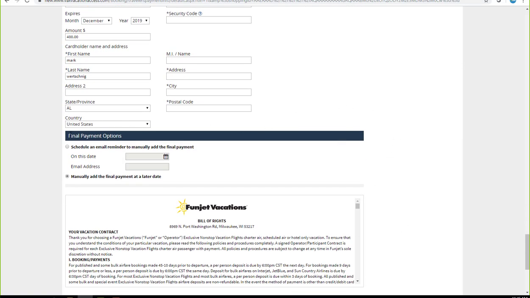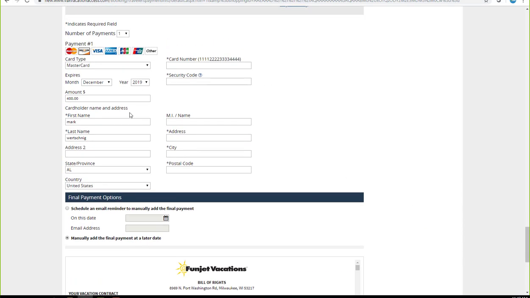Below you have some final payment options as well. One of them does not show up because we don't have credit card information. But when you do have credit card information in there, it will have an automated final payment option for you if you choose it. You put in the date you want it to pay that final amount, and even if you do pay it ahead of time, you're not going to get charged at that date that you selected. So just remember that.